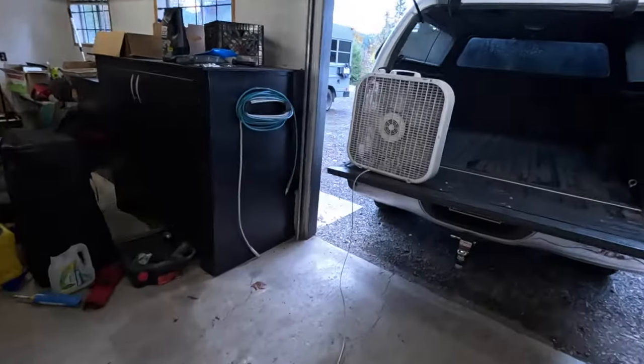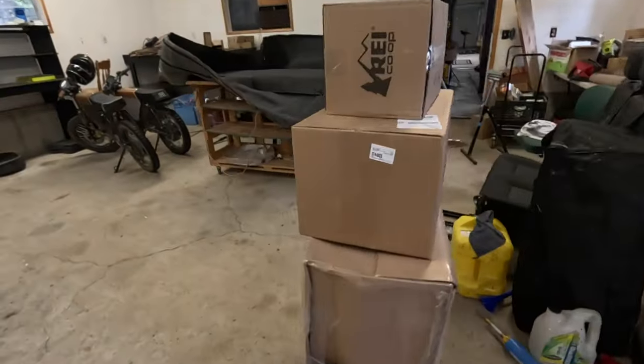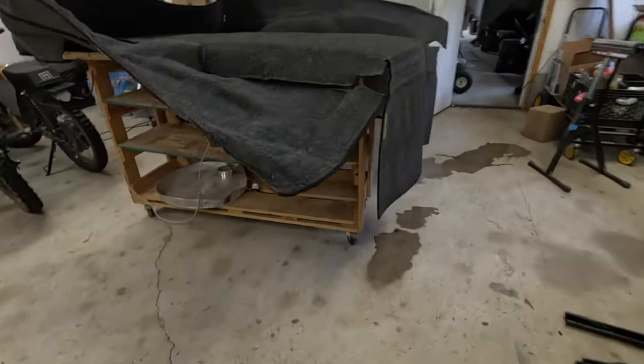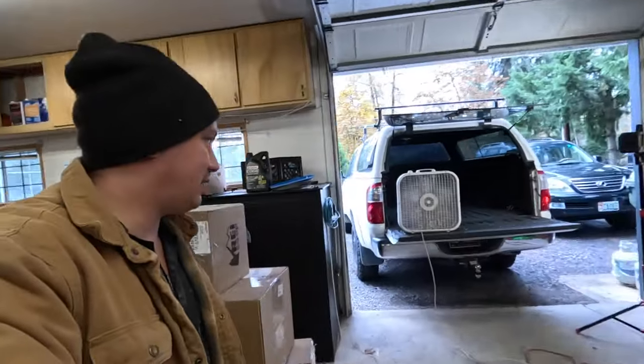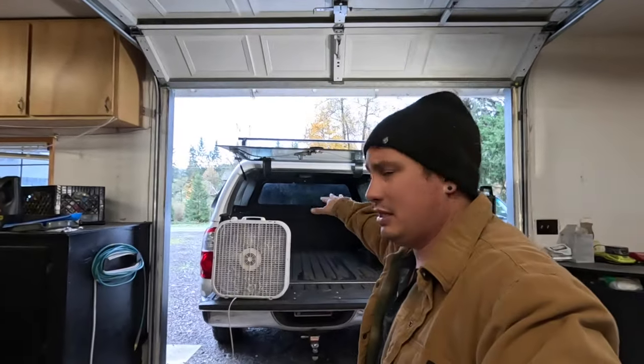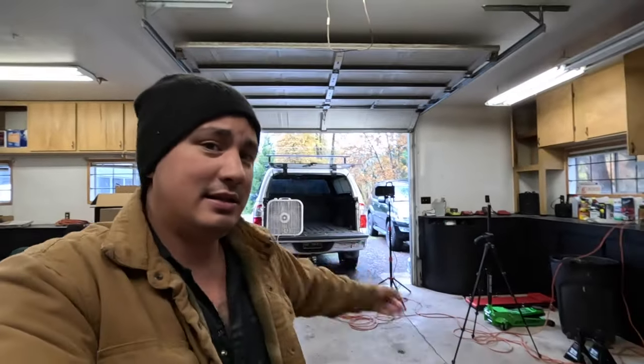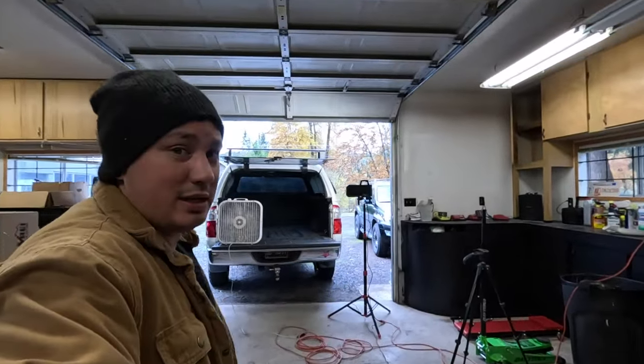Okay, we got a fan on the truck bed and we're trying to dry it out. And we got the bed rug drip drying, super soaked. So this is what we found out so far. Apparently you're supposed to put a weather strip seal on the truck bed when you put these shells on. It's not supposed to leak this bad. We didn't do that, and we're not gonna do that because we're actually gonna do a camper, and this is literally just a temporary setup for the next week.